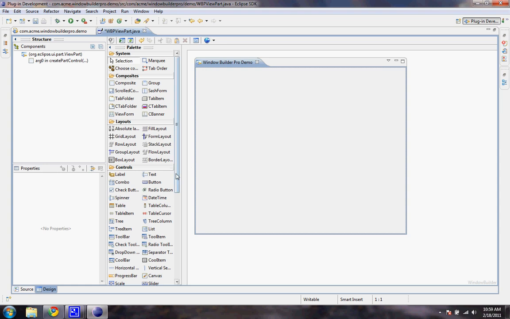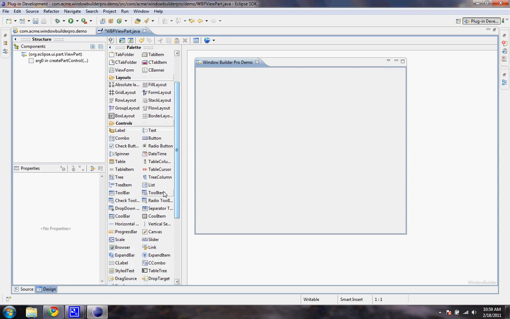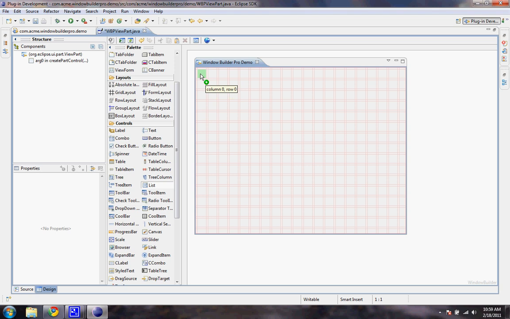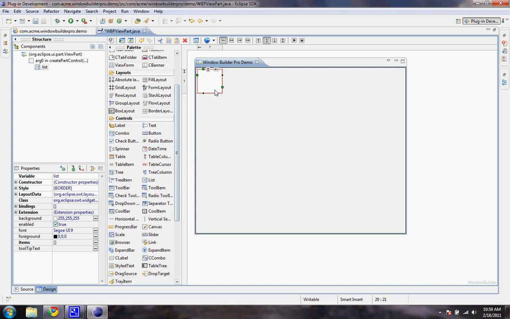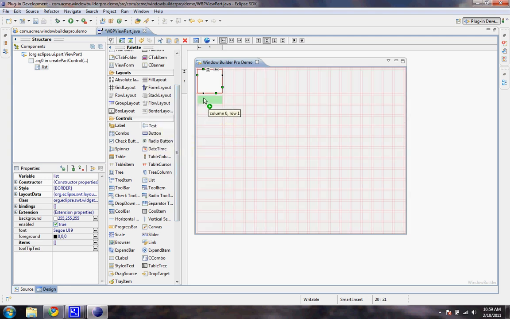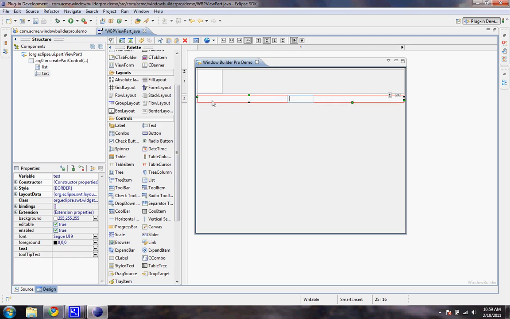So now we just need to add some controls to our layout. So we can add a list box. This is basically going to be the UI we built as part of our Jumpstart at Lotusphere 2011. So pretty much, if you've seen that, this is what we're going to build. So it had a list box. Right below that there was a text box as well, so we can select text. Just add that there. And for some reason this is making it very big, but this is a good place to demonstrate some of the properties.